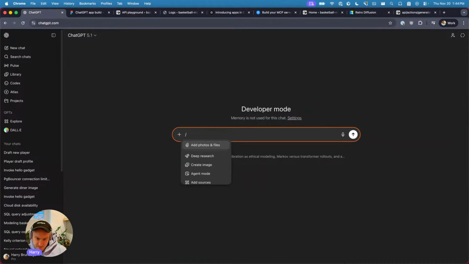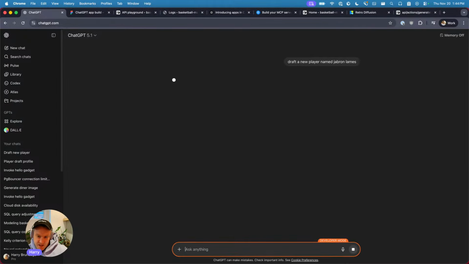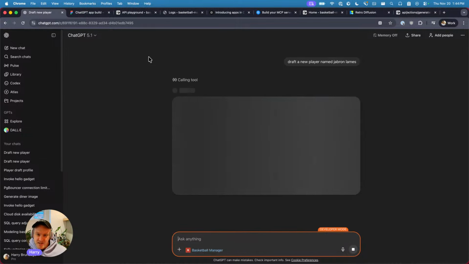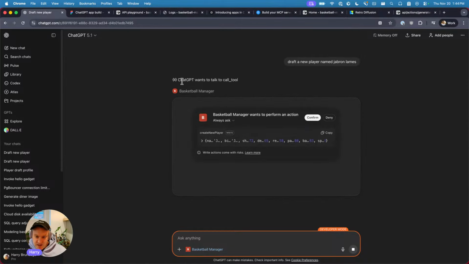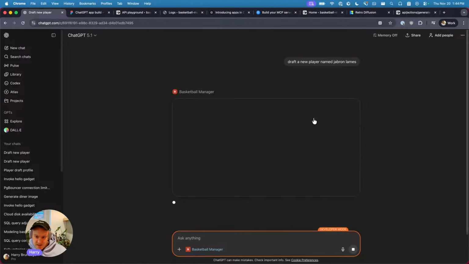I'm going to highlight my basketball manager app and tell it to draft a new player. What this should do is invoke the MCP tool we built, fill in all those stats, and pass the result of the tool call to the widget. It should render. I will confirm that it's allowed.